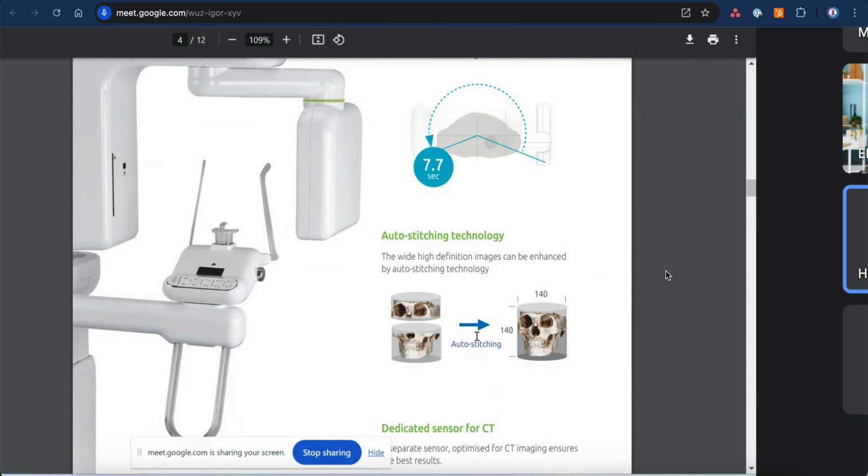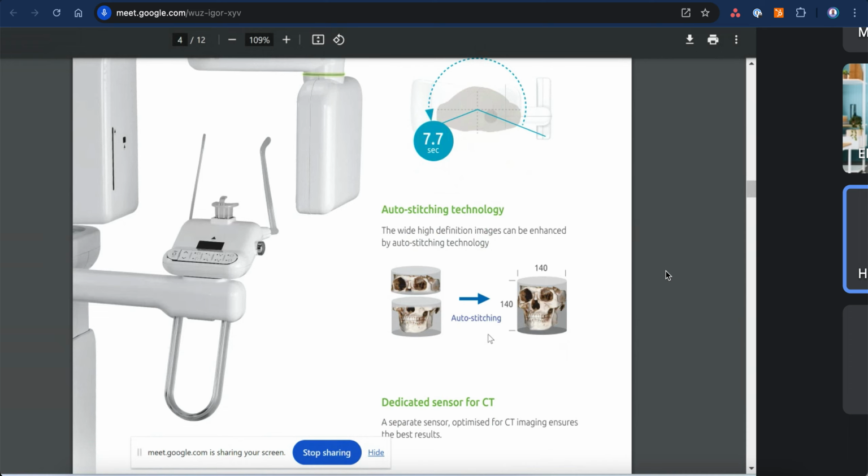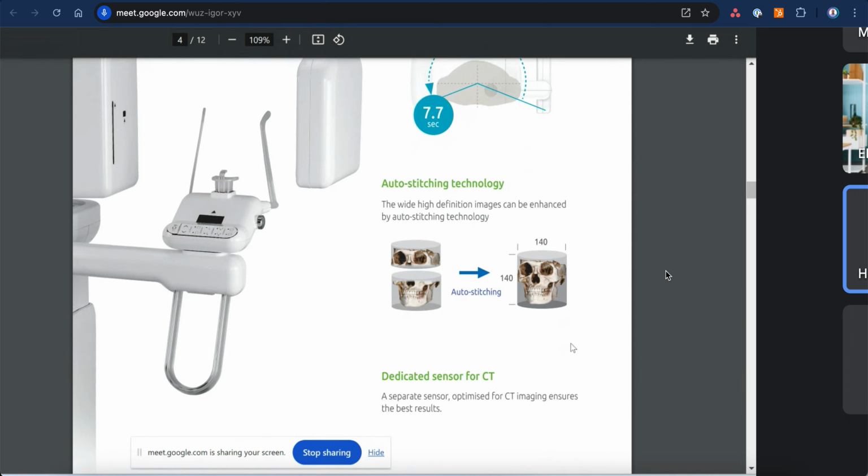This technology also provides something called auto-stitching. For example, if I want a very large field of view, I want the whole face from the chin to the top of the head, the field of view of this thing doesn't cover all that I want. So I can have two images, like I can have this one below, and then I can have this one alone. Then I can do stitching. I join them together to have this max dimension, 140, and the other is 140. So I combine them, and it doesn't lose any kind of information. I do the stitching thing.